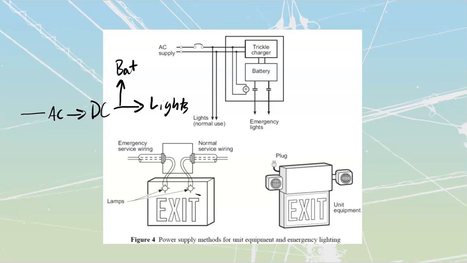If at that point the AC were to fail, so we have no more AC, the battery would just continue, it would reverse its flow, where we continue to supply power out to the light itself. We don't have any transfer switches inside of here. It's a relatively straightforward and easy system to maintain. None of this fancy wiring that you have to do with these. Every single light gets its own small little battery pack that's going to be inside of it.